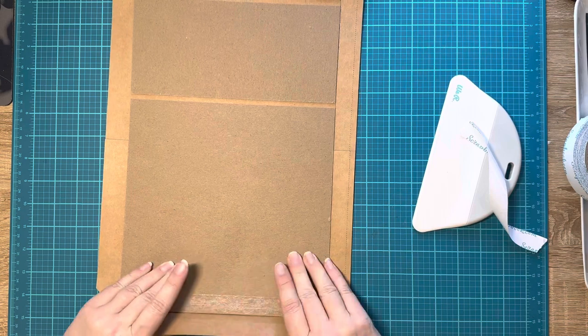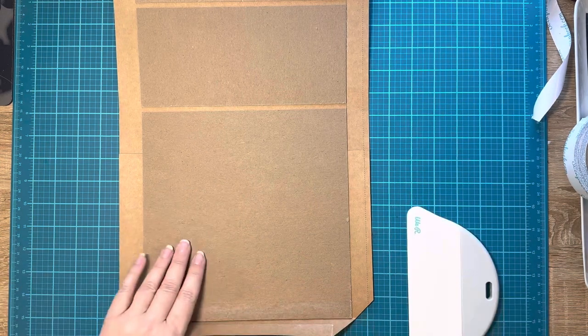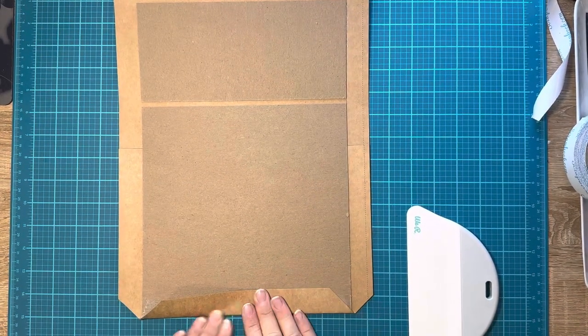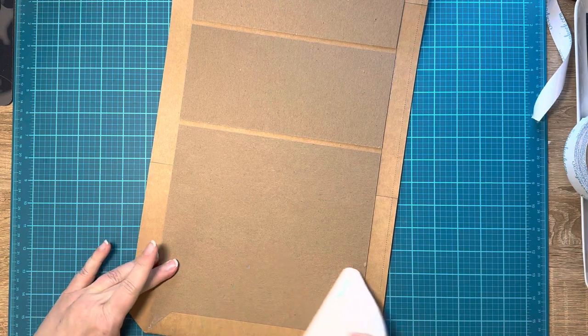All right. Get my bend. Fold over. I start in the middle and work my way. I do rub up while I'm doing it because that makes sure that I'm not getting any bubbles in there. Okay.